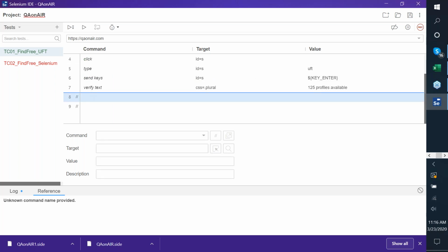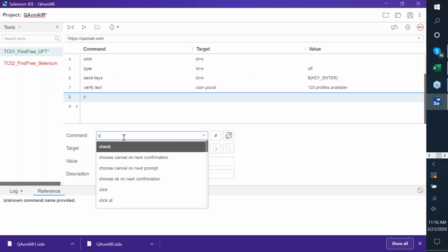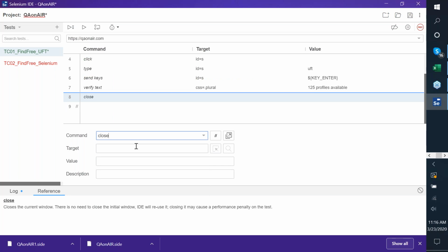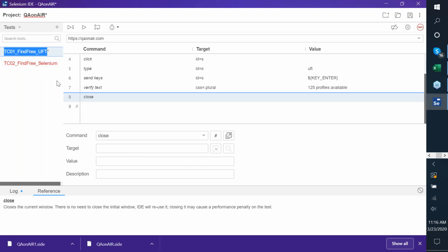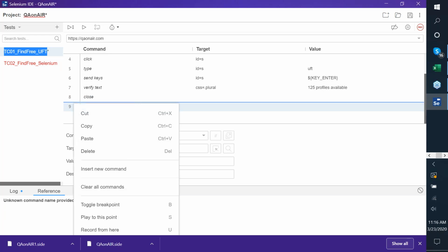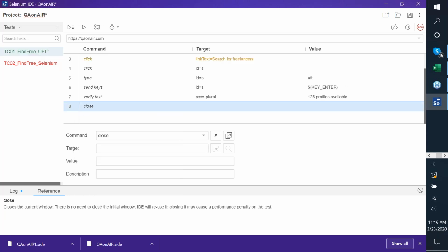For the first test itself, I also wanted to say, let's close the browser once it is done. Let's not keep it open. I don't think the close command requires anything else as inputs, the target or value. But if I'm not sure, I can check with another test case that already is using it, or do a simple record and run. So close, and that's it. I don't need 9 and I can delete. Oh, and let's run that.